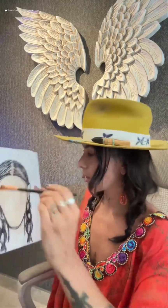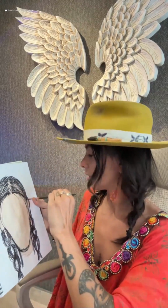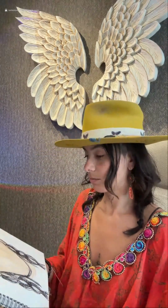All right. I'm going to add a little bit more color to these ears. There we go. All right. Hmm. Ooh, I know. I'm going to use this at the end. Okay, let's see. No, I'll do this now.